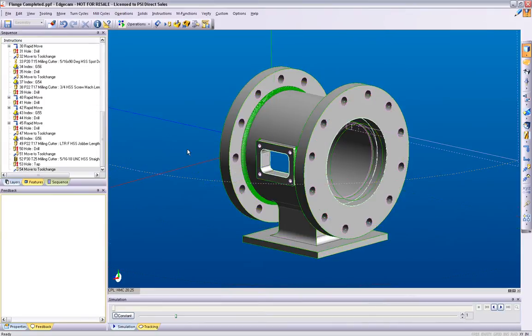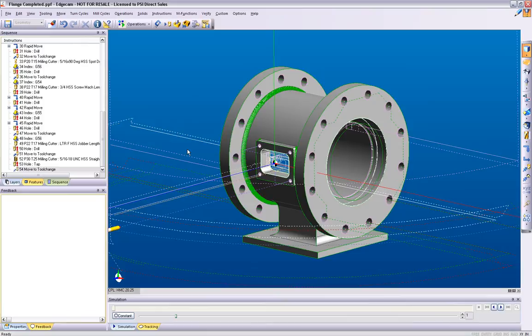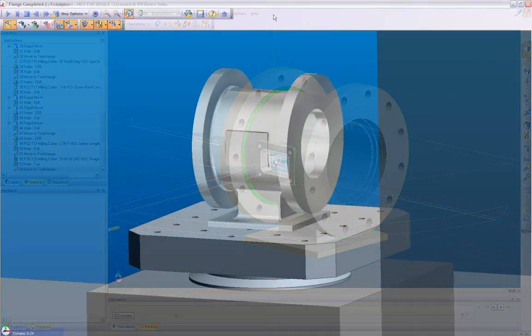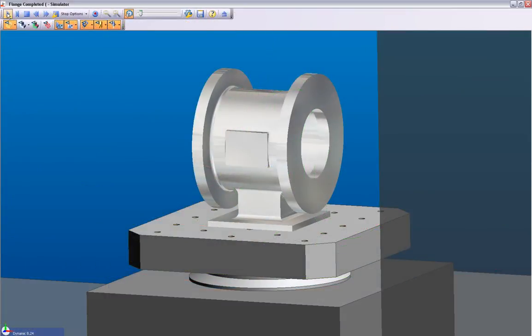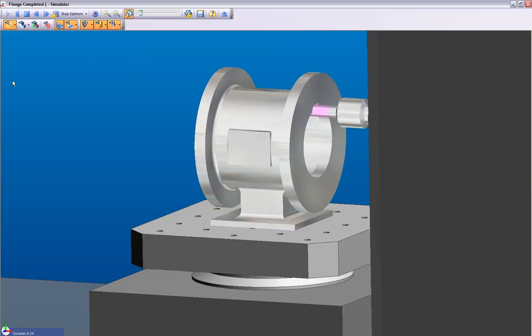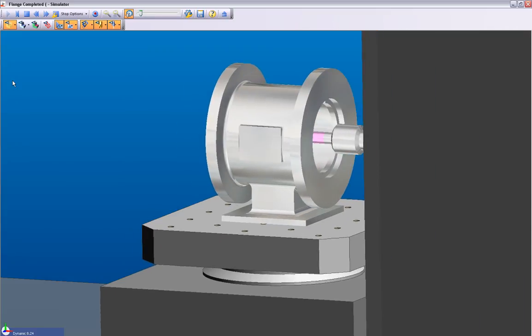When applying a specific strategy, say a roughing cycle, the feature's shape is irrelevant. Think about programming a square pocket and a round pocket. How you go about creating a cycle and most of the parameters will be the same. So why should you recreate the process of programming them?